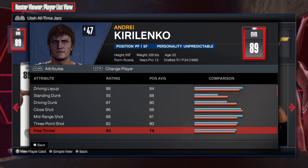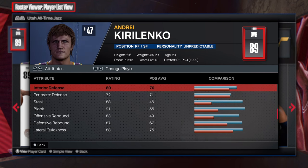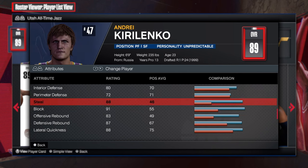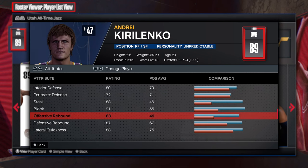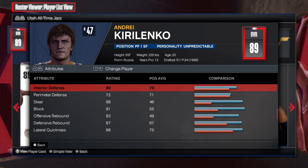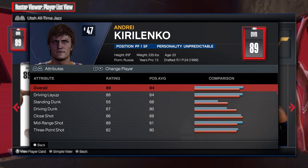This is like a great lockdown build. But you might be able to play — let me see the defense again — you should be able to play 1 through 5. Because this right here is what makes this build so special. The way that this looks is just insane, my people. You cannot go wrong with this. Let's make AK-47 Andre Kirilenko.